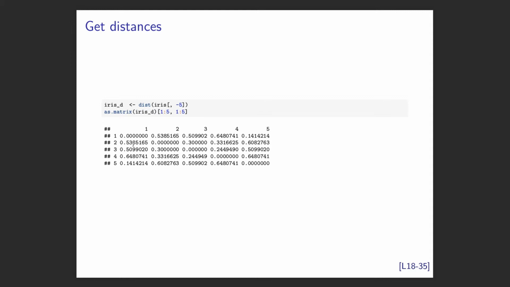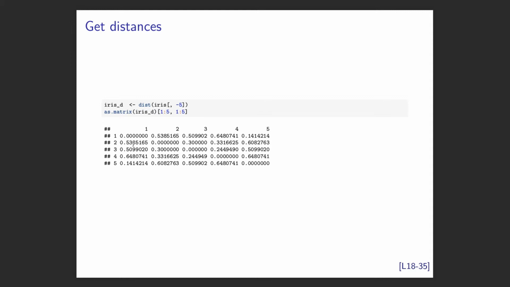So you create your distance. So what I've done is I've created a distance metric from everything except for the species name. And the default one is Euclidean. It also has built in things like Manhattan, Minkowski, I think is the proper way of saying it. You have a Hamming distance in there. There's also a thing called the Canberra distance. There's a whole different sort of distances built in. The standard one is Euclidean, is the one that we normally use. Next week I'll go through some of them in detail.